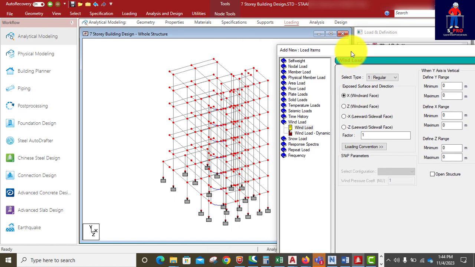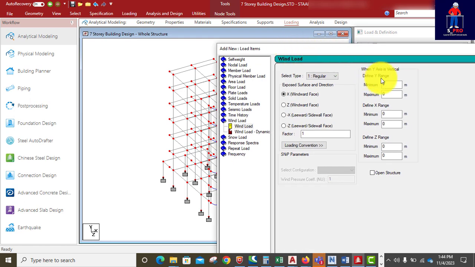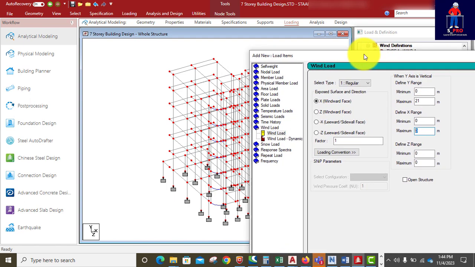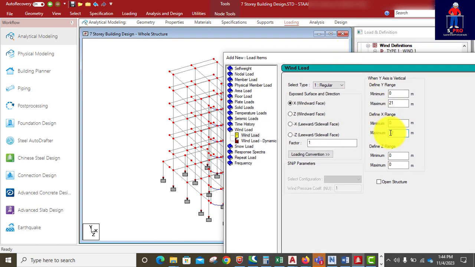We just need to get the minimum and maximum values. So for Y range, start from 0, apply the wind load from 0 to the last point, which is 20.6. So I can just put 21. For X is still from 0, so I can't remember the width of the building. Well, I think it's 10, so we can put 12 here. This one is from 0, I think, to 16, 15, thereabout.